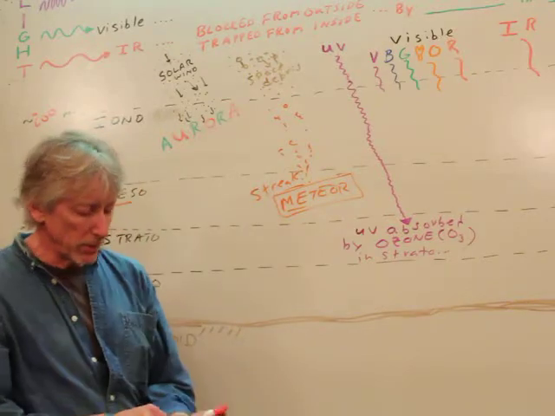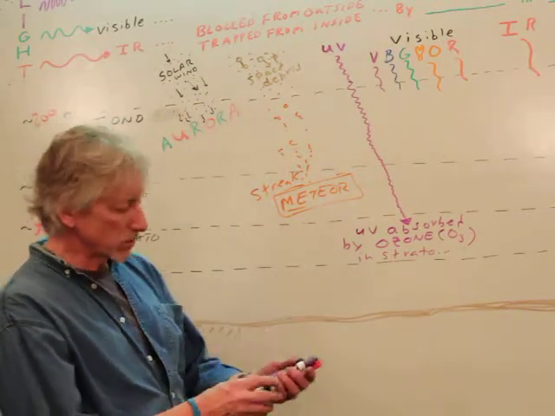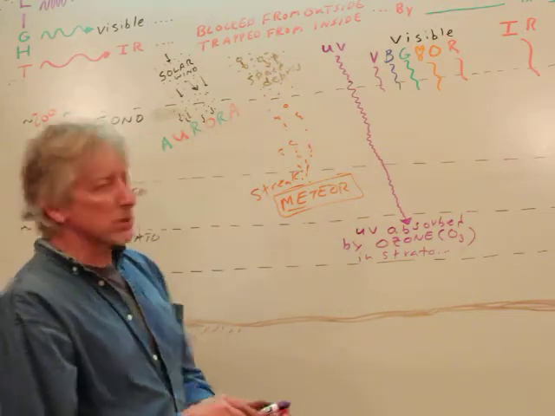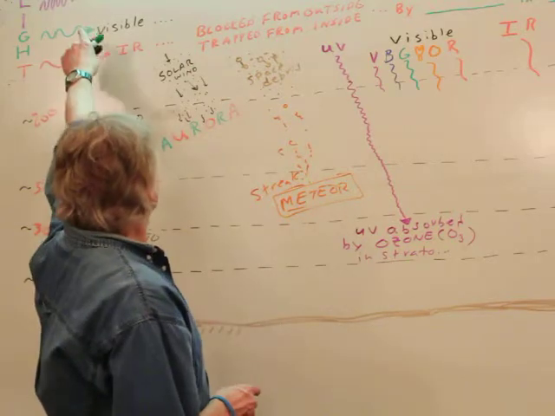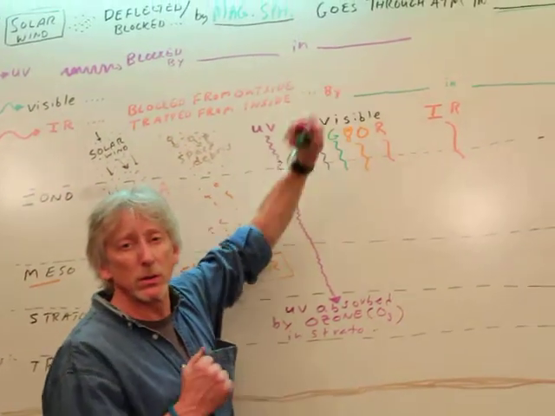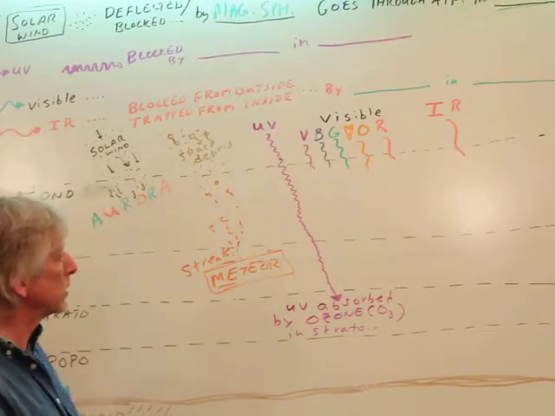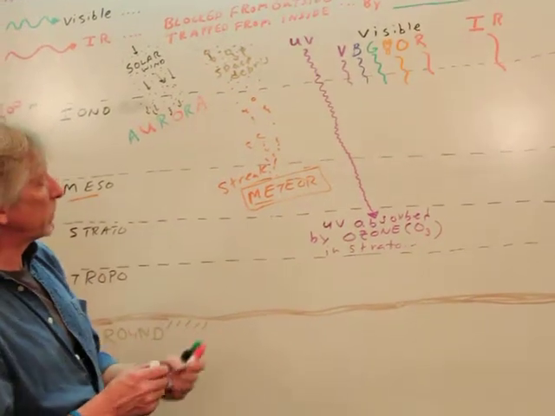Okay? So that's our interaction with that environment. Now let's look at visible light. Visible light, what does it do? So now I know UV is blocked by what and where? You fill that in, make sure you do that, instead of just copying the letters, but really think about it. Now I've got Reggie Bev, backwards.